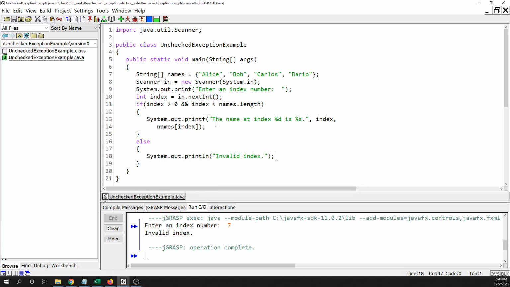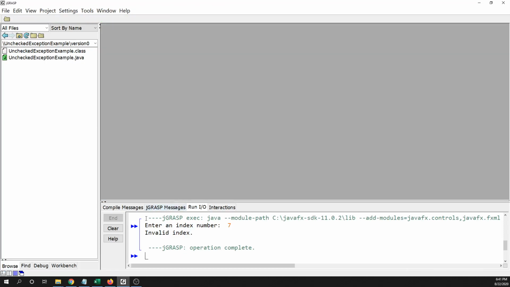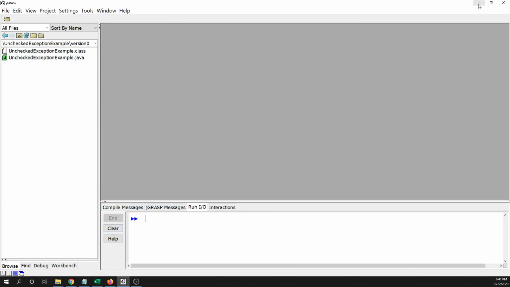So that's an example of an unchecked exception. Again, it's really my fault because I didn't have that check in there, and I could easily avoid having that exception by doing something like this. To make this complete, I would still have to go back and deal with these other issues related to this. But this example is just to show you an example of an unchecked exception and the preferred way for dealing with those. All right.